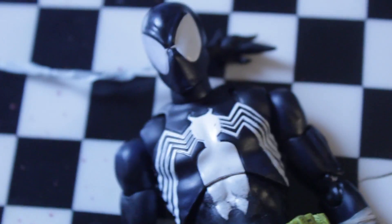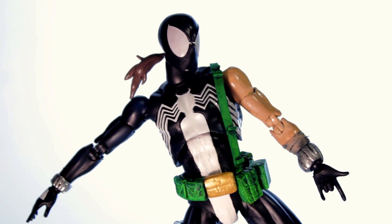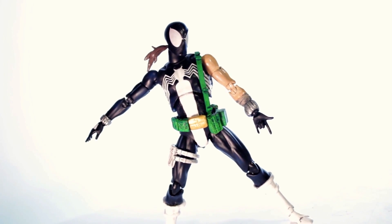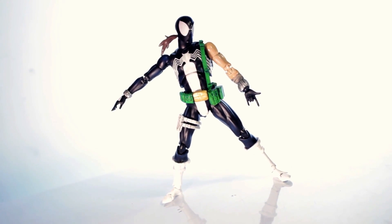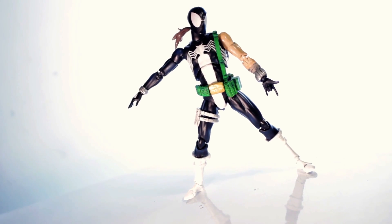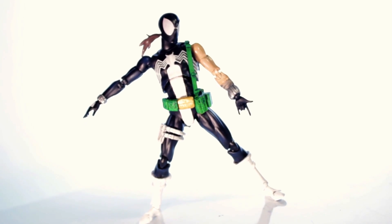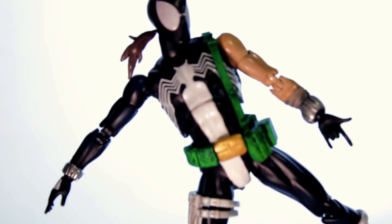It's super easy — you could do this within a month's time for under 20 bucks. All you need to do: take the symbiote sculpt and sand it down a little bit so you don't see the two little points coming off the logo. Sand that down, then extend the logo down past the crotch. You're gonna want a cool little harness — a belt harness that's green — and it's gotta have the gold belt buckle with little sculpt details.